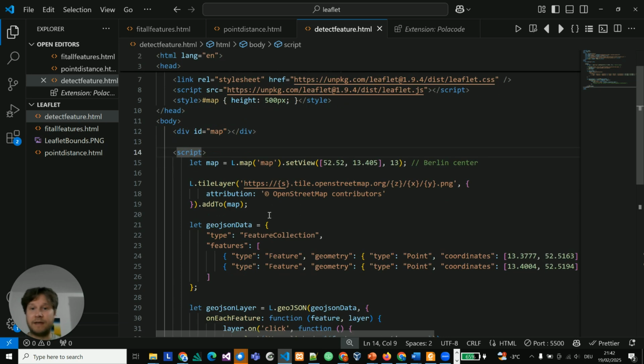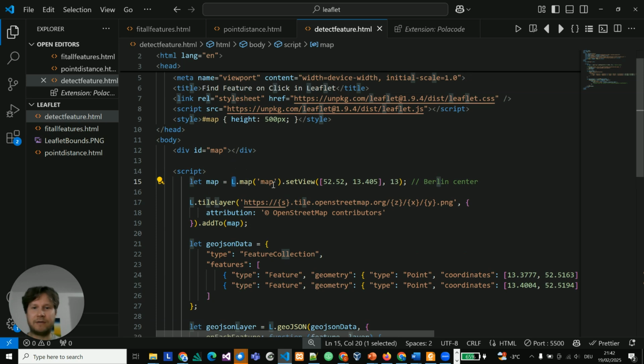And then we have the script already. We will create a map: L for Leaflet dot map. This is how you start every time. You know that this map is basically that ID here. It will tell Leaflet to put my map into that HTML element, and then set the view to a specific point. This is Berlin, and then this zoom level here.